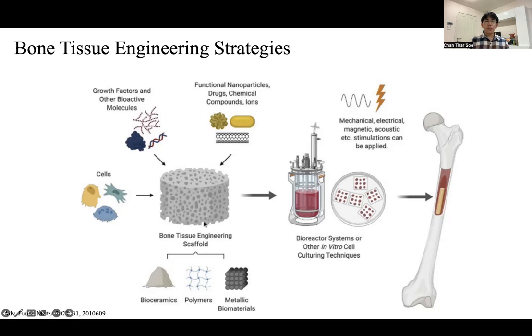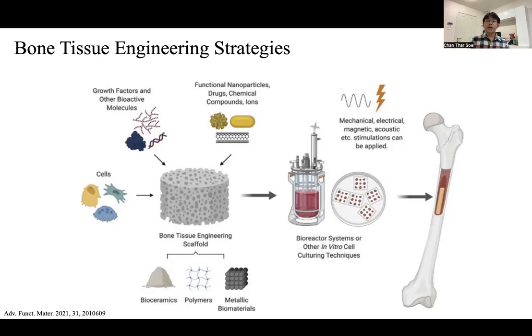After we prepare this material, it should be bone compatible. It's a very important thing. After we prepare this scaffold, the next thing is to let the cells grow in this scaffold. So we are going to put the bone-generating cells, osteoblasts, into this scaffold to proliferate. And then we put in growth factors and other bone active molecules that will support these cells to proliferate in this scaffold.